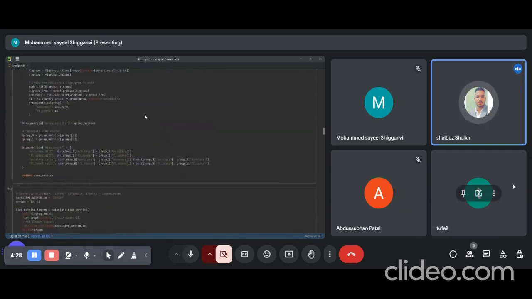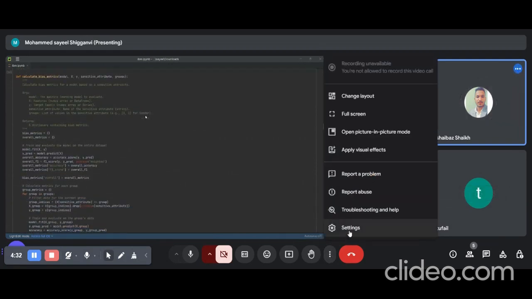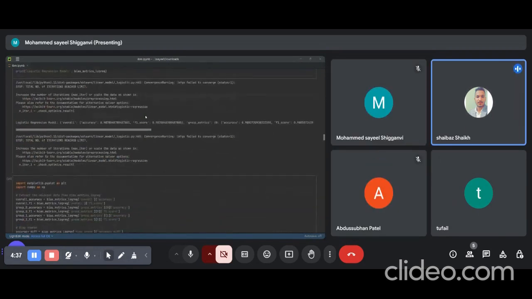Result for bias metrics calculation: overall model performance accuracy 68.9%, F1 score 56.2%. Group-wise metrics. Female (0): accuracy is 65.1%, F1 score 51.4%. Males: accuracy is 73.1%, F1 score 61.7%. Bias score. Accuracy difference: 7.96% higher for males. F1 score difference: 10.35% higher for males. Accuracy ratio is 0.89 for male.